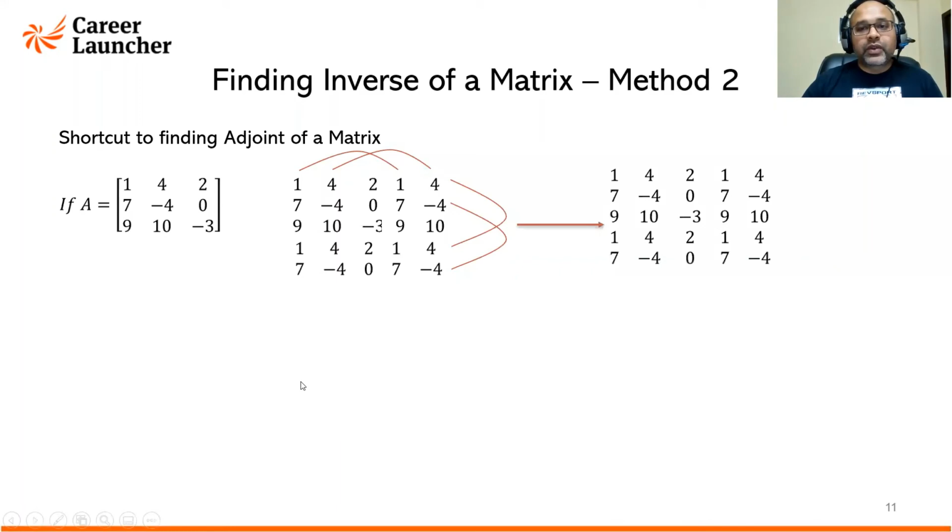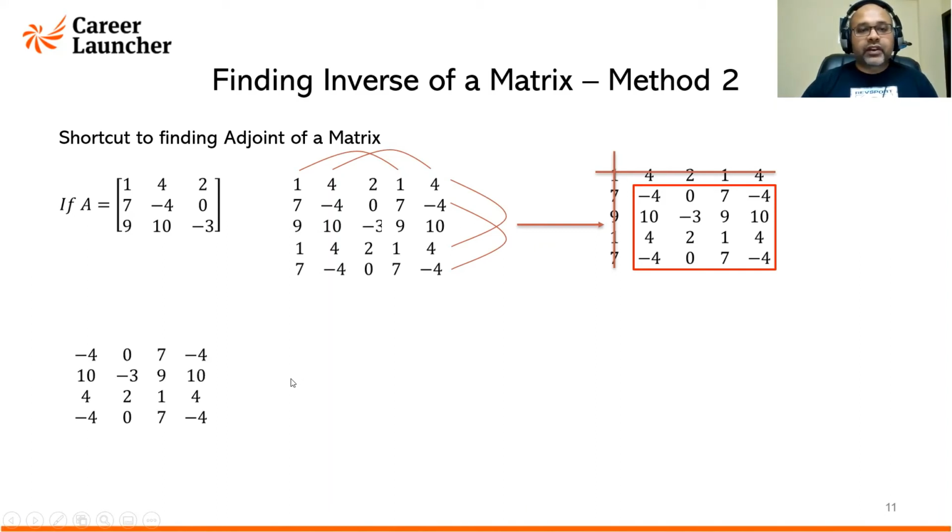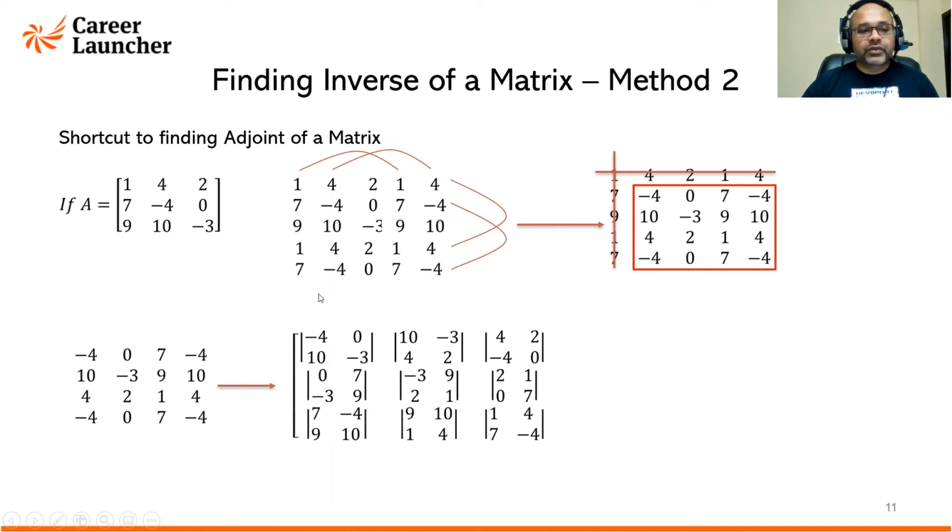So what do you get? You get numbers like this. Now once you get this set of numbers, delete your first row and your first column. Delete your first row and first column. You want only the remaining. So take only what is left out. Right? Now we will create our answer directly from here, and I'll explain how my answer is coming. I will take the first two rows.